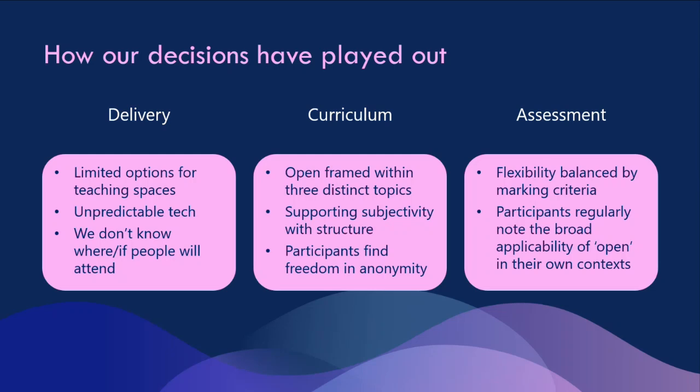We also don't know if people are going to turn up to the room or be online. So we have one of us online at all times, one of us in the room at all times, and then the third person is wherever is needed. But that's difficult too, because the teaching requirements are different.